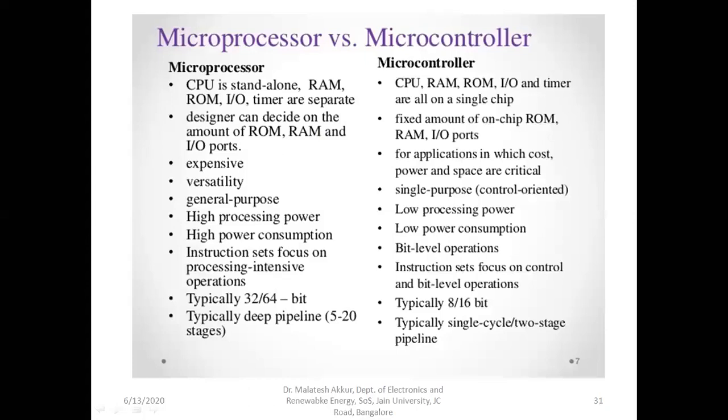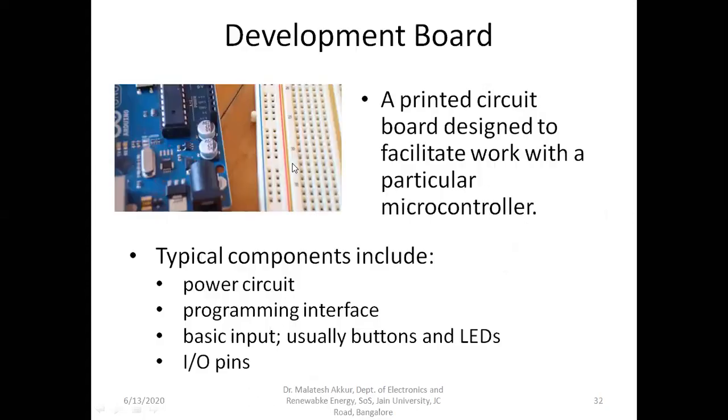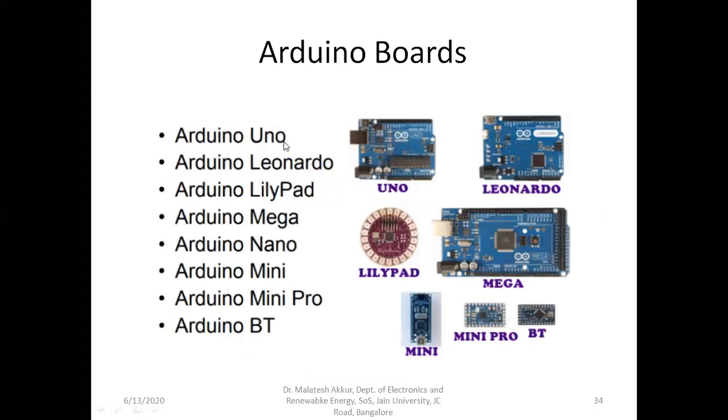This microcontroller is available in different development boards like Arduino Uno and so on. These are the different boards with the Arduino. A few popular boards are the Arduino Uno, Leonardo, Lilypad, Mega, Nano, Mini, Mini Pro, BT, and so on. Over practice, you'll come to know the features. In this entire session, I'm going to discuss the Arduino Uno. This is Arduino.